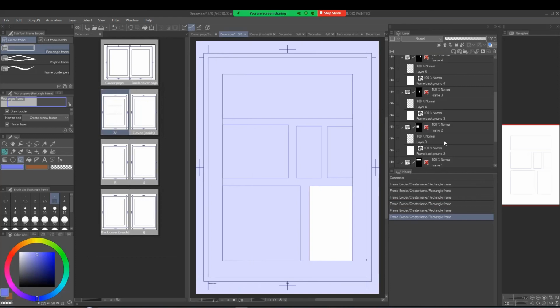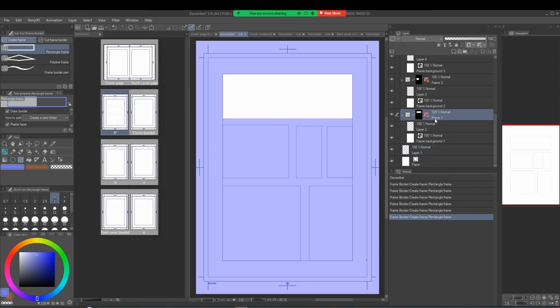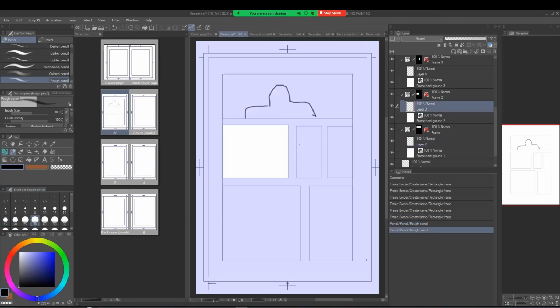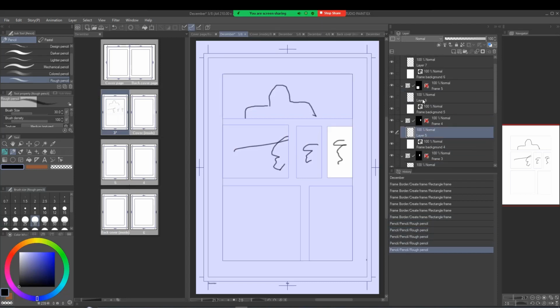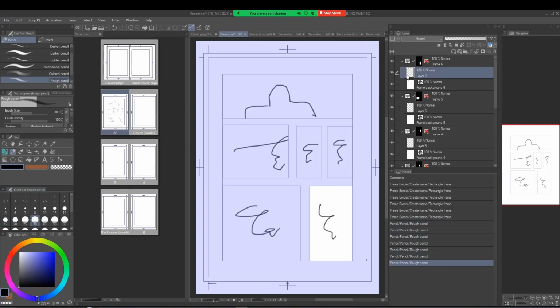Now here's what I'll explain. When you click the first layer, this shows you everything. Here is your first frame at the top. Whenever you click within the first frame folder, it's going to mask out everything else. So go to layer 2, and then you can draw in layer 2. Let's choose black. I'm using a mouse right now. That's why it looks like this. And then frame 2, frame 3, frame 4. And you just treat it as if you were drawing in Clip Studio Paint. Yep. So there it is.